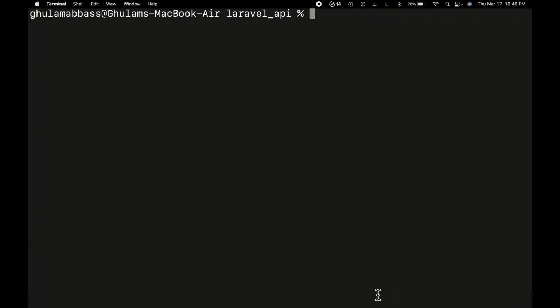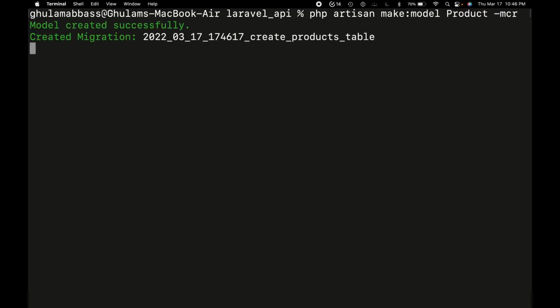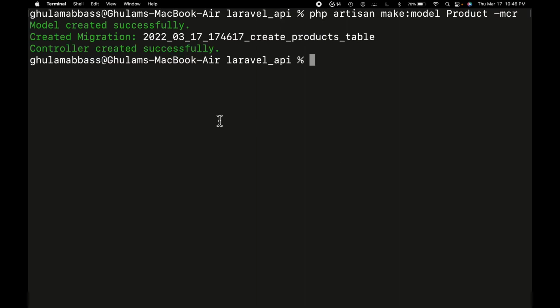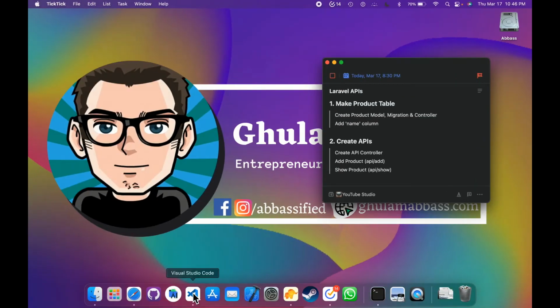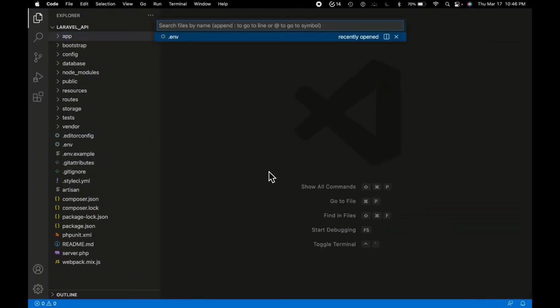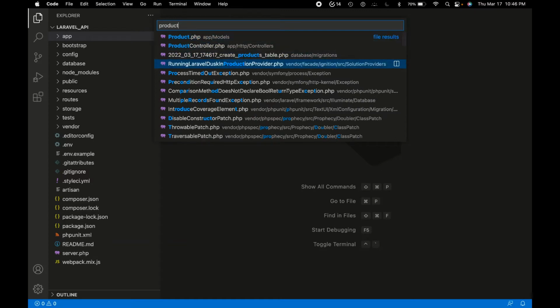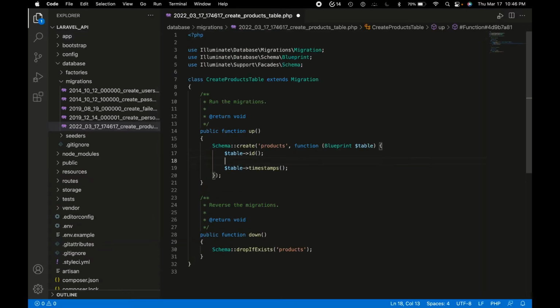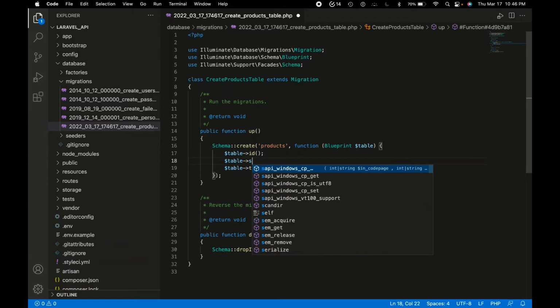The first step is to make the product table. For this, open your terminal and write php artisan make:model, and the name of the model is Product. Just write dash mcr. This will make the model, controller and the migration with this single command. So our model, migration and controller are ready. The next step is to go to your VS Code and open the migration file, product table, and we are going to add a column for the product name.